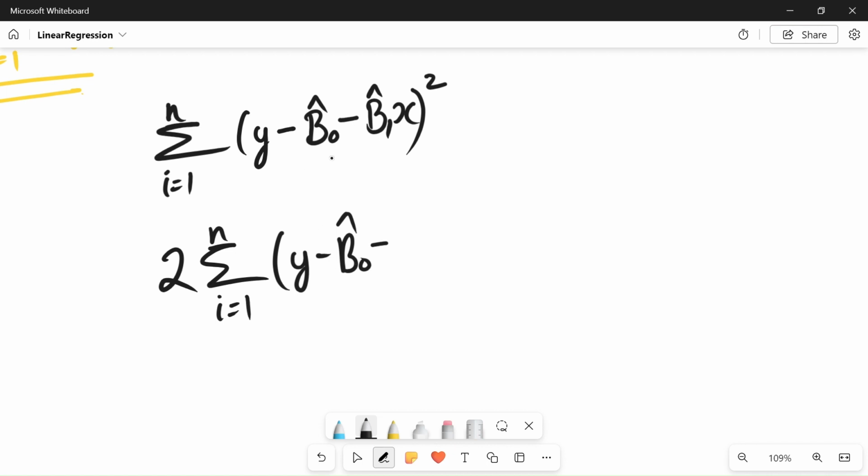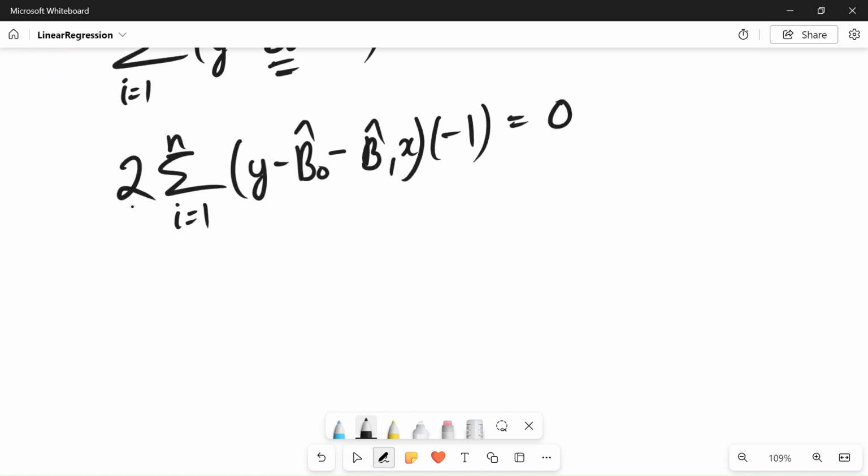So I have differentiated this function with respect to beta naught. I have not differentiated this function with respect to x. After applying the power rule, the 2 comes out of the summation mark, and we'll get beta 1 x times minus 1. The differentiation is done using the chain rule. First we apply the power rule, and then we move into the function and differentiate by parts. Let me equate it to 0, to find the minima.